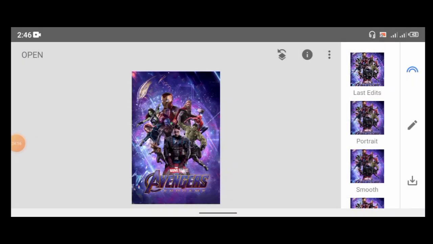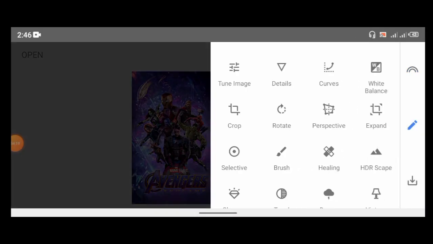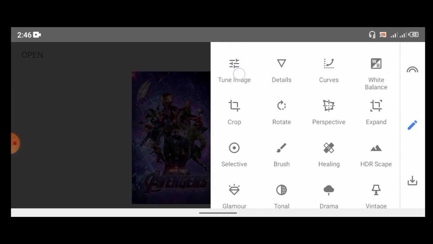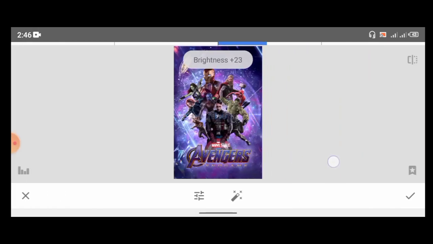And here we are in Snapseed. So we're going to be applying some effects to it. I'll start with tone image. Take the brightness down. Contrast, maybe I want to increase the contrast a bit. Saturation, yeah, I would love to increase it.